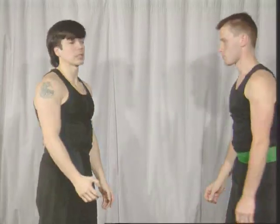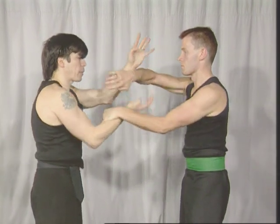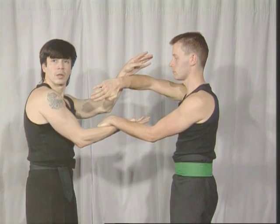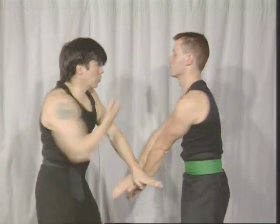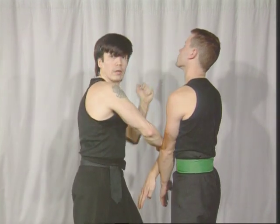Another way I might want to use this, say for example in sticky hands, if I were going to do the outside jut and chop, if Gavin back braces and uses what's called fox out to defend, I can use hindsight again to sweep that hand out of my way. All right, another way to use hindsight from sticky hands is just to trap him up by clearing the line across, tying the hands. Follow up with gum da.